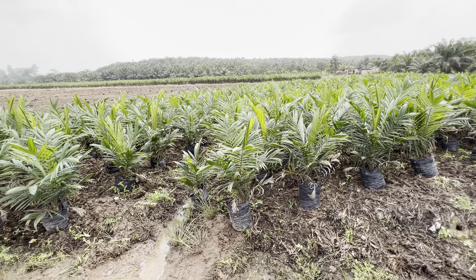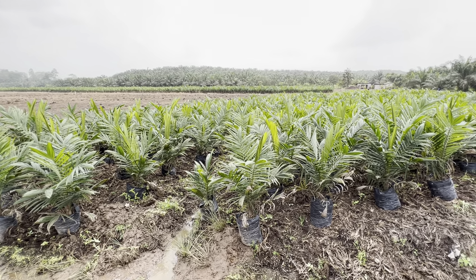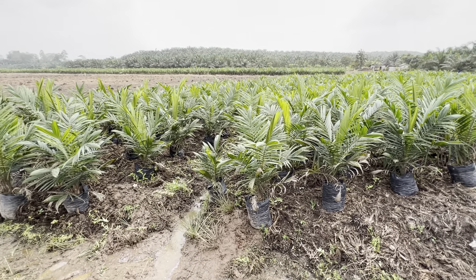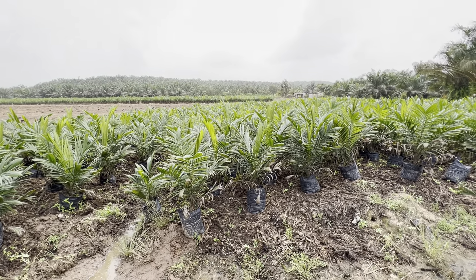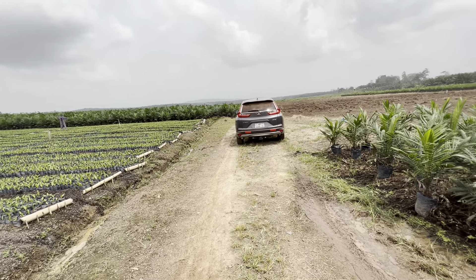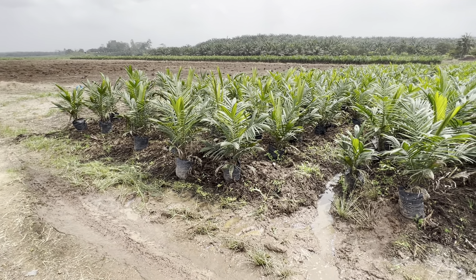No — from here we take it to the field directly. These ones and those ones are not the same size; they are older but they are all in manure. So these ones will grow to that size and then they go to the field. This is the ideal size — these ones are ready for the field. And I see some birds coming to eat the bugs that you've dug up for them.